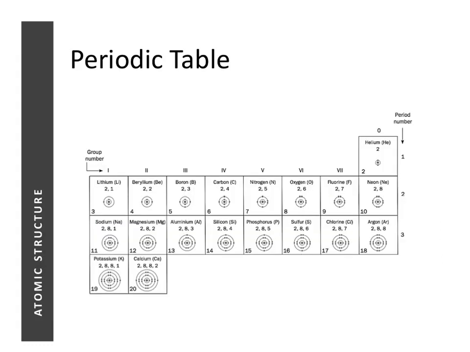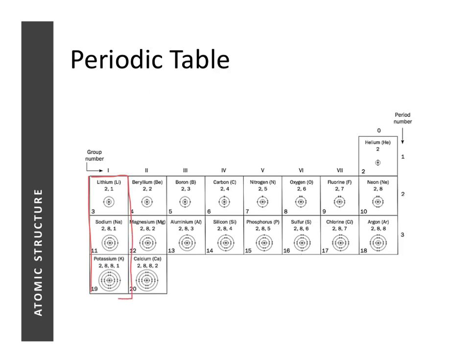Now in the chapter of atomic structure, we have learned firstly how to obtain the number of electrons of each element, and then how to arrange the electrons in an atom in a form of electronic structure. So what we have here is the first 20 elements with the electronic structure shown in the periodic table form. Now with this diagram, it becomes very obvious that elements in the same group share certain features. Elements in the same period share certain features. So let's focus on the elements in the same group.